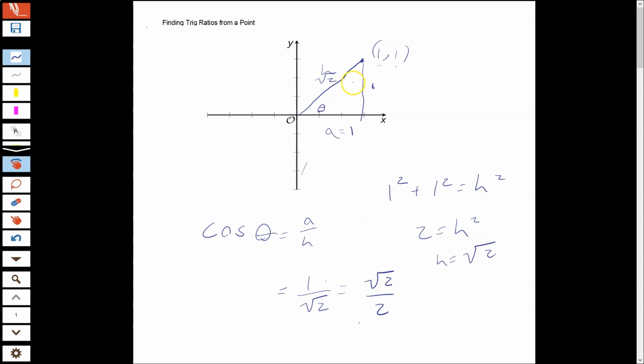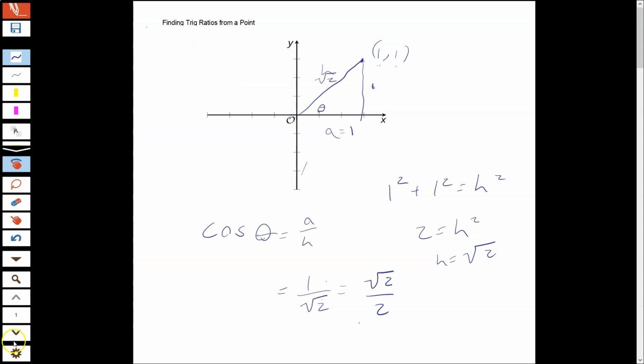I'm going to give you a point. You're going to figure out a trig ratio based on that point. You can imagine your guy in a video game standing at the origin and having to turn and look at a certain point, right? So in your Fortnite shooting type games, for example, this is the kind of math that they use to make those calculations about how far you'd have to turn to see a certain point on your screen.